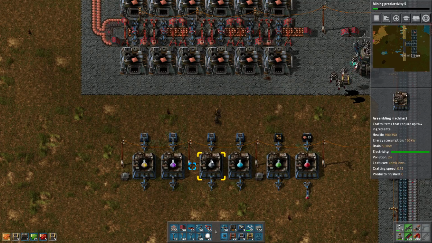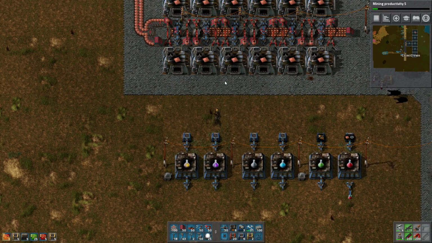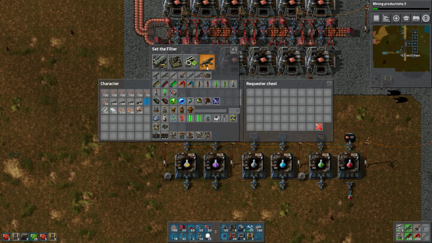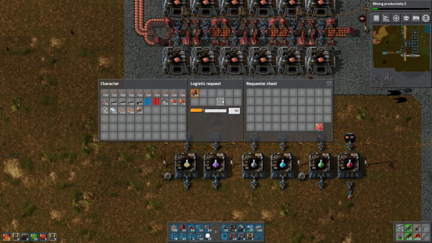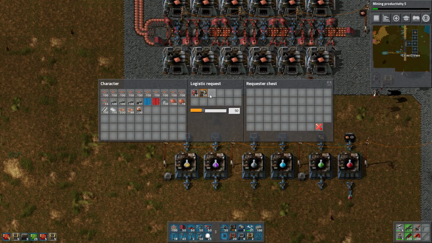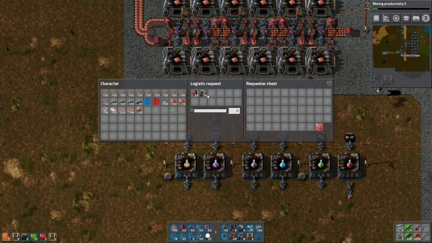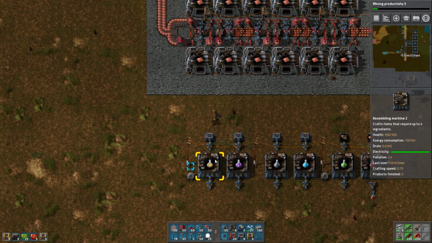Normal gun turrets. There we go. What does this use? Electrical engines, assembling machines, and electric furnaces. Right, so we got those. Electrical engine units. We got assemblers tier 1. And what was the third one? I forgot. Electric smelters. Alright, electric furnaces.